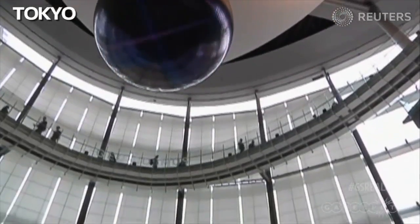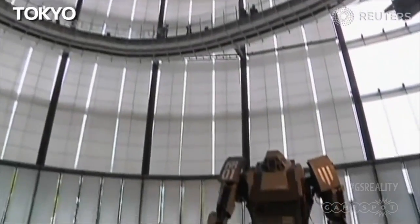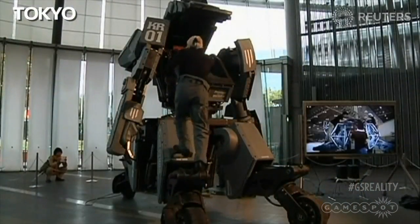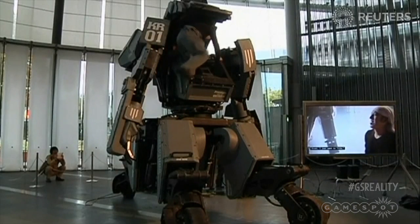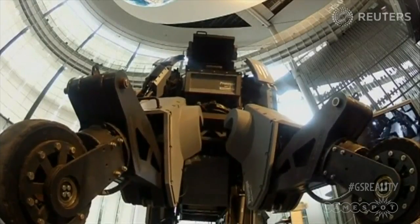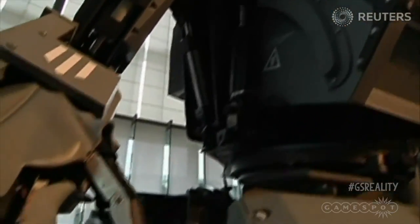Now before you leave this video too disappointed, I've got one more thing to show you. It's actually possible to get your hands on, climb inside and drive around in a real life mech today in the year 2014 — all you need is $1.3 million. Say hello to Kuratas, created by Kagura Kurata. This beast is 4 meters tall and can achieve speeds of up to 6 miles per hour, plus it's armed with a BB minigun and water bottles. Watch out, world. Kurata said he built the thing to bring to life the machines from his childhood fantasies.